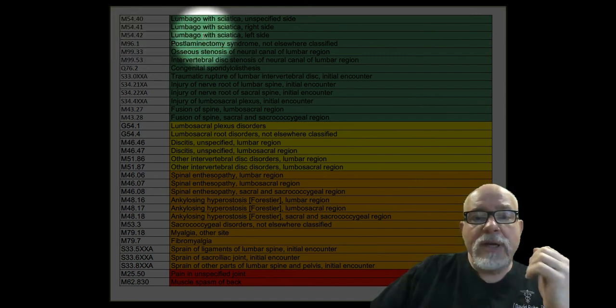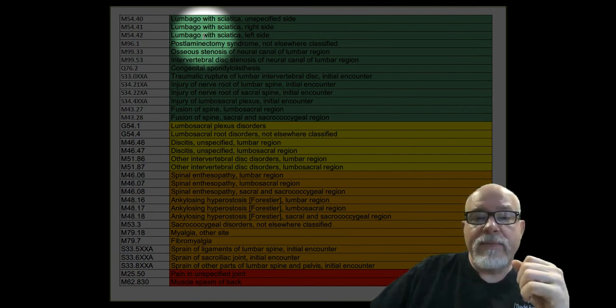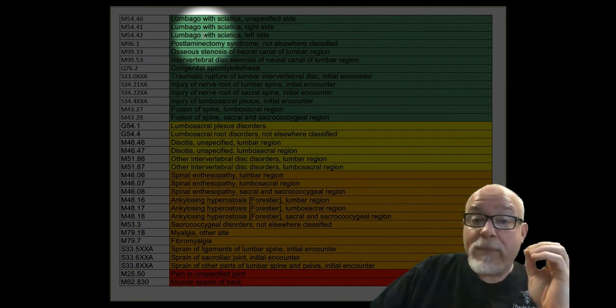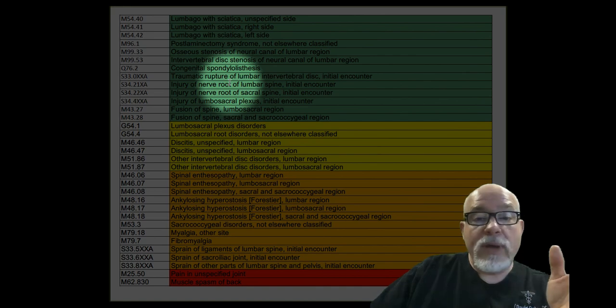So it gives you a fighting chance countering those type of claims. But if you support these codes with your exam findings, you won't have any trouble.